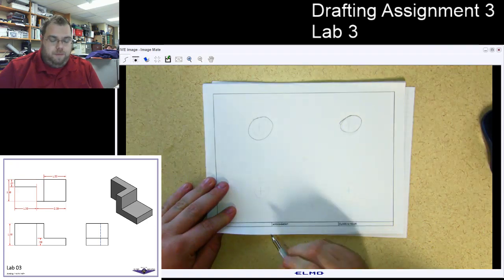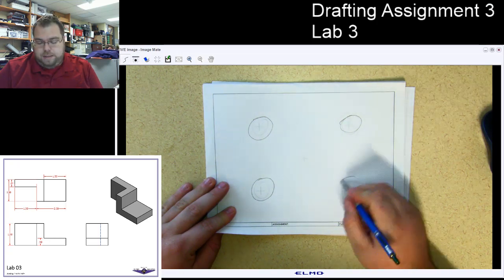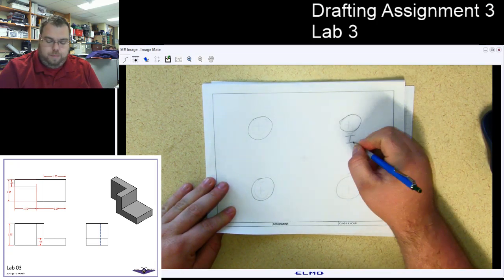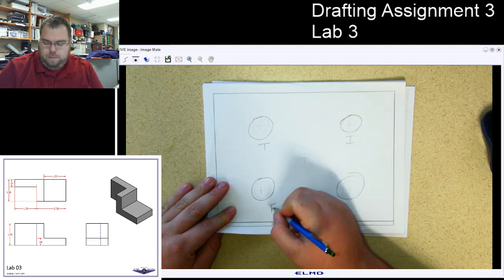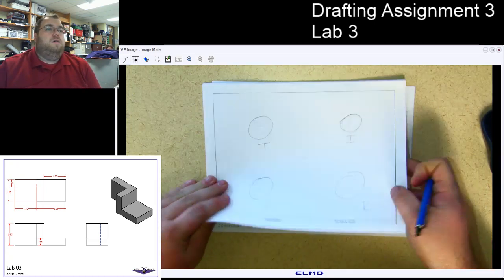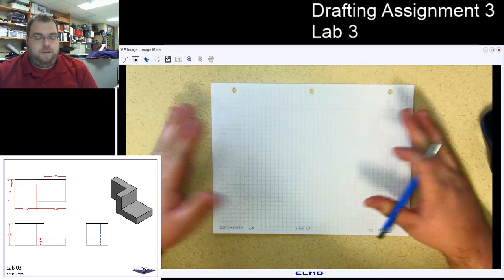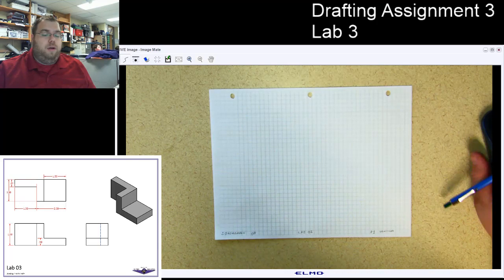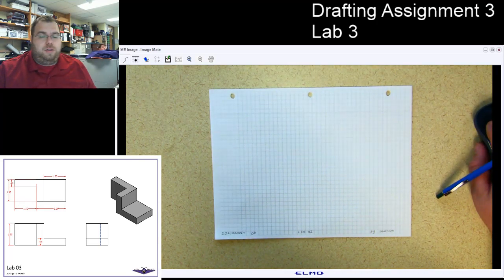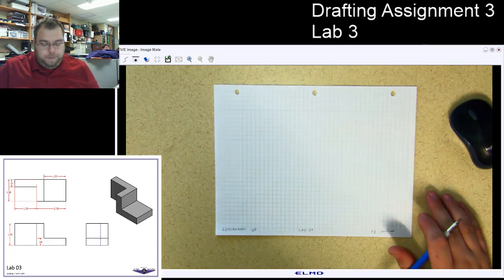That one would be the center of your top view, the center of your front view, and the center of your right side view. Okay. We're going to use the same placements for this on the graph paper, but we are not going to worry as much about having them centered in their quadrants of the paper.